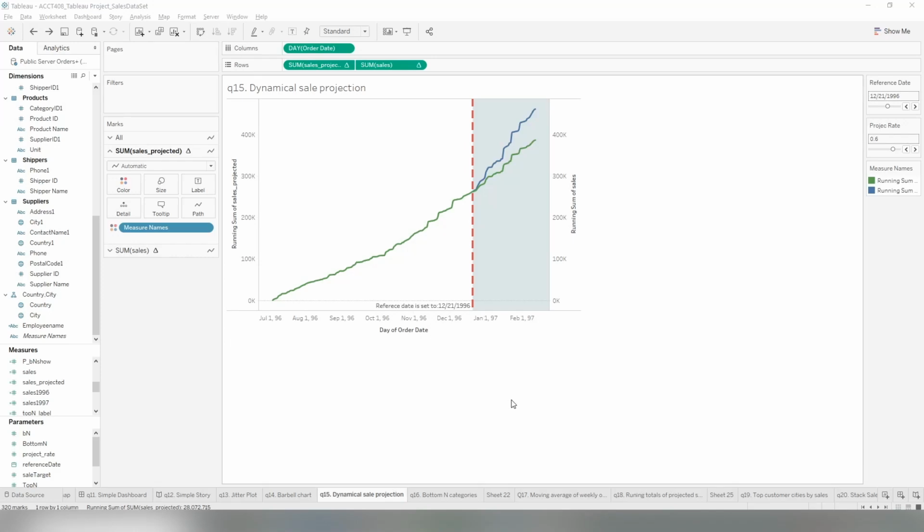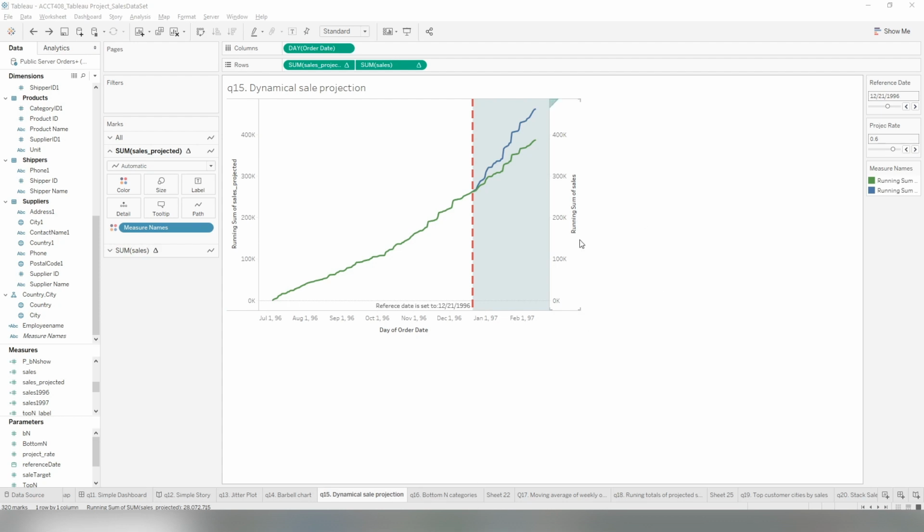In this video, we're going to talk about how to create this dynamic sale projection chart. I know this chart is kind of complex because it involves multiple concepts we discussed in this classroom. Say we need a parameter, not even one, we need two parameters here, and we need multiple layers to create this overlap effect. And we have also involved the calculated data field.